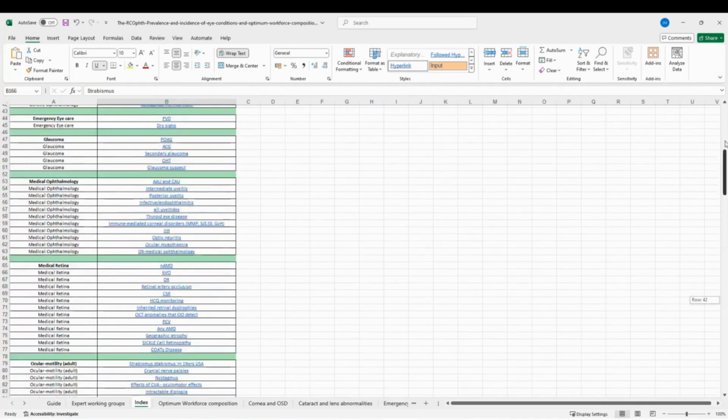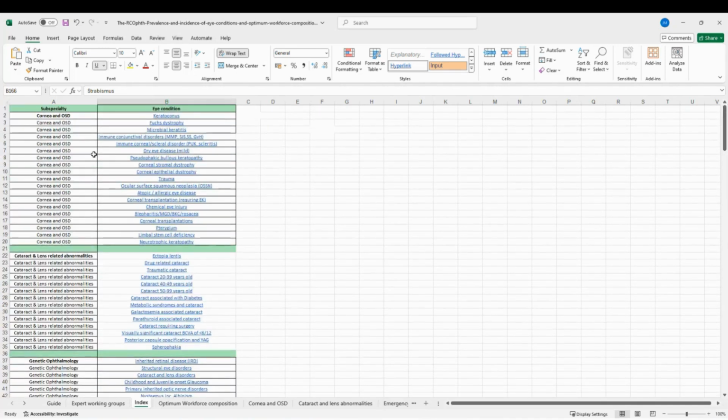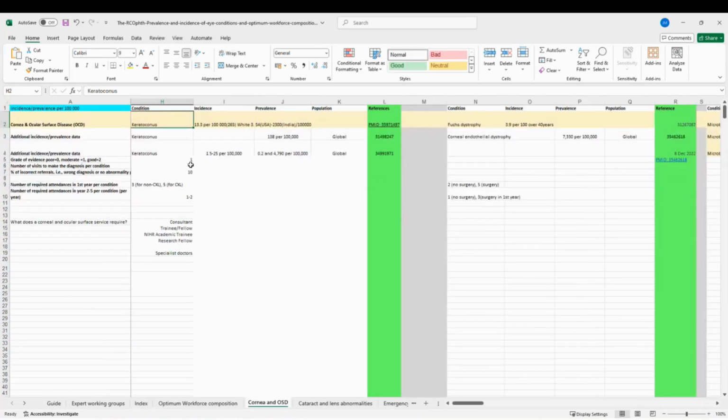So let's look at cornea, which has the best part of 20 eye conditions. If we click on the first one, we will see that each eye condition has this data in a relatively uniform way.